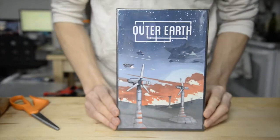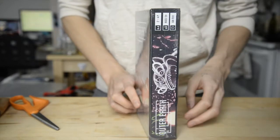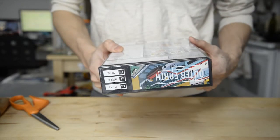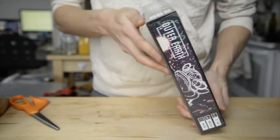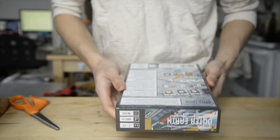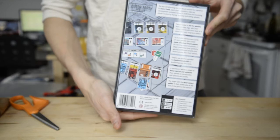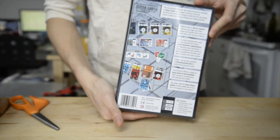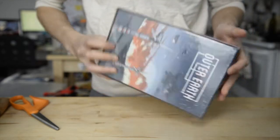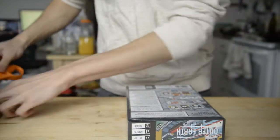So here we have it. This is the sample copy. It looks really great. The print cover looks awesome. And yeah, the box is nice and heavy. The back looks awesome too. Mini glare. Now for the all important unwrapping.